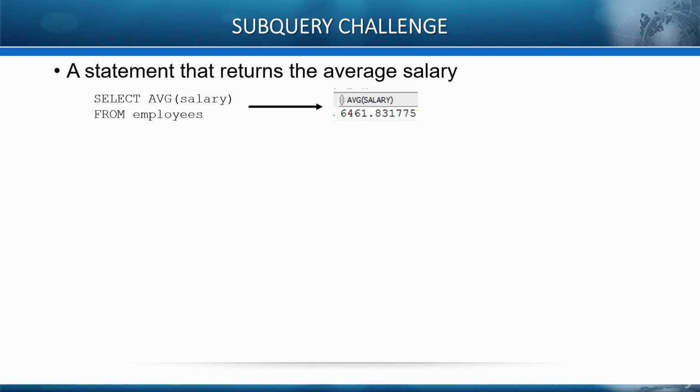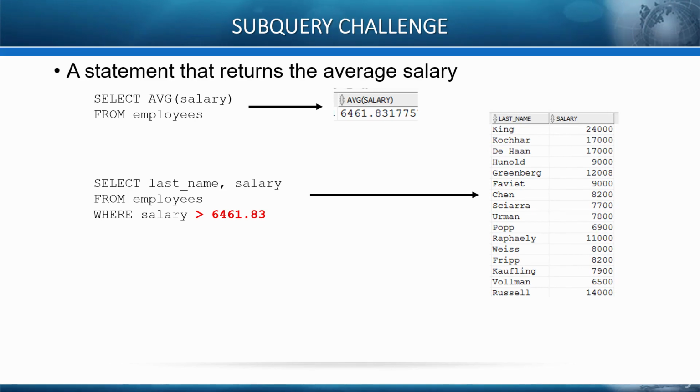So you could run this query first, then manually hard-code the value of this query into the main query to see all employees who earn salaries higher than this average value. And this will give you a list of all those employees. However, this is bad practice because this means that each time there's a change in salaries within the company, you must go and obtain the average salary again and re-enter it manually into the main query.